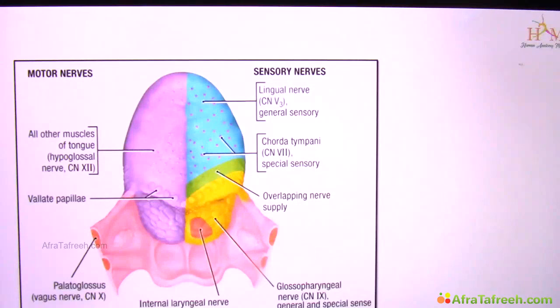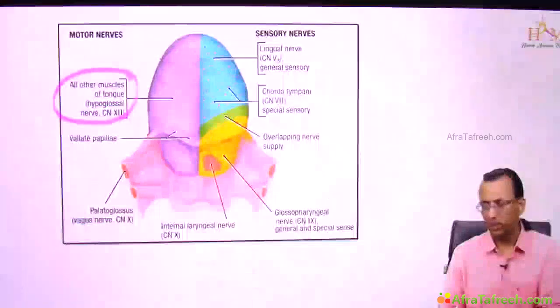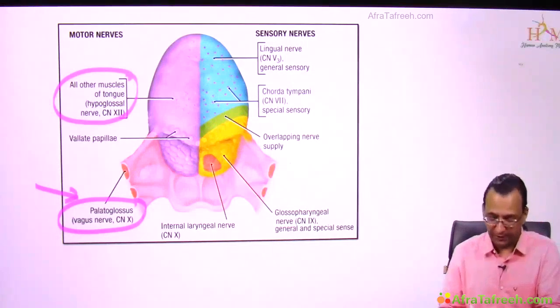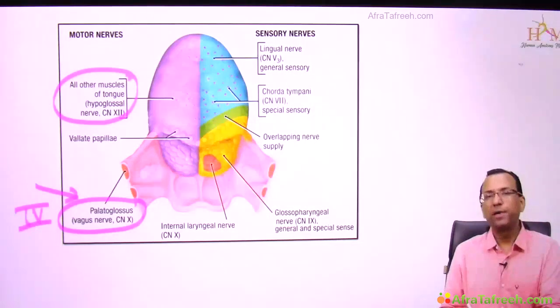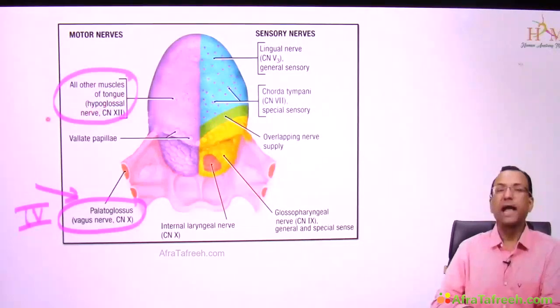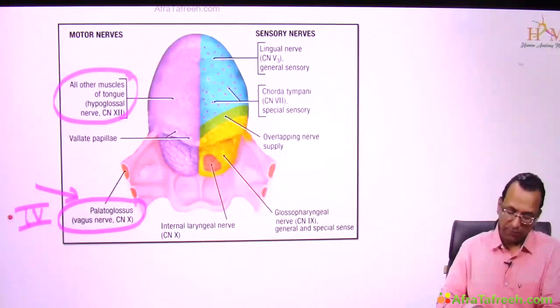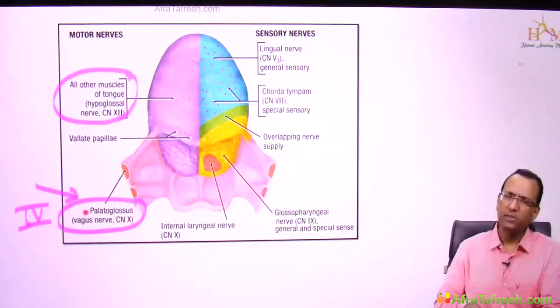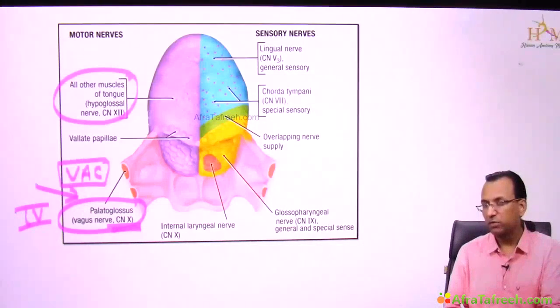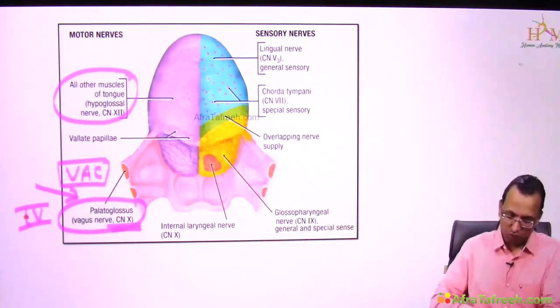Almost all the muscles of the tongue are supplied by the 12th nerve except one, which is palatoglossus. It is actually a muscle of the palate also, so it is supplied by the nerve of the palate, which develops in the 4th arch, so maybe the superior laryngeal nerve. Actually, it is called the vagus accessory complex. You remember, I told you: the 4th arch and 6th arch will have the vagus accessory complex.